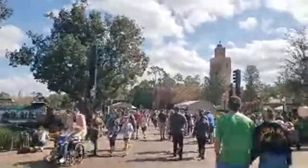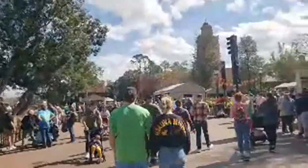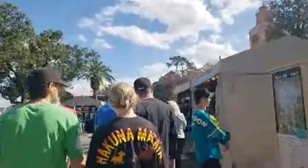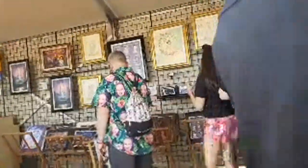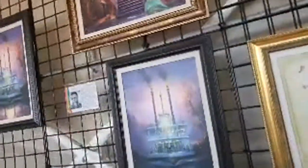Pavilion. This will be Morocco. I was thinking booth, because I'm looking at the booth. This is the booth that's coming up on the right-hand side where I purchased my only piece of artwork that I purchased this festival. I actually got the last one. You guys joined us on the Wednesday show the other day, you saw it. I know they might still have prints. They keep on restocking the prints. Let's see if they have the print here.